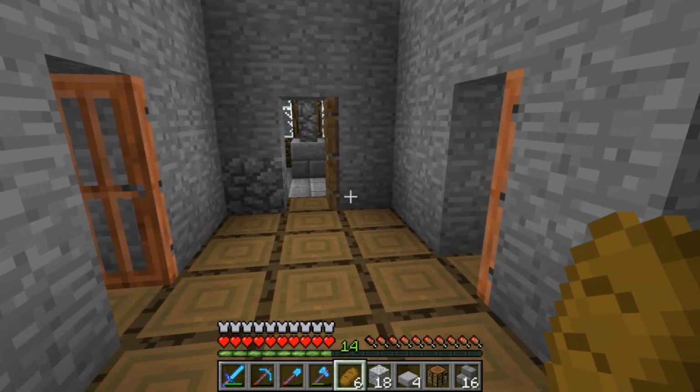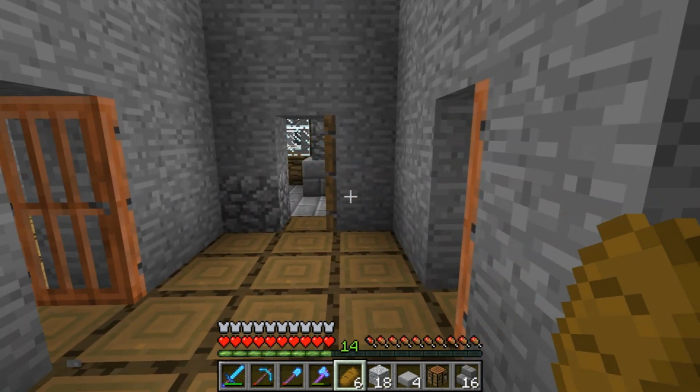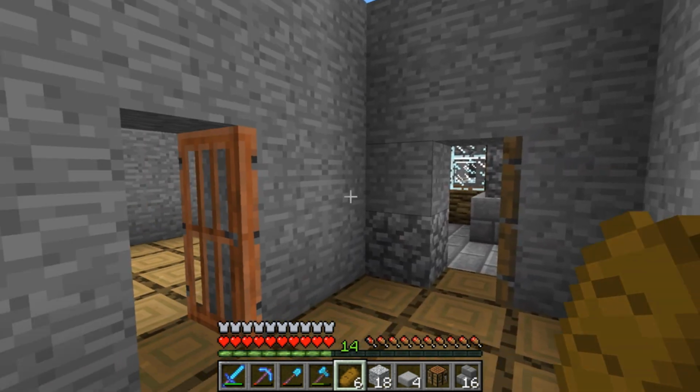So first off, when we enter the prison, we come to this little hallway here. That's all this is meant to be. We'll put some paintings and stuff on the walls, make it a little bit more interesting than just the bare bones you see right now.